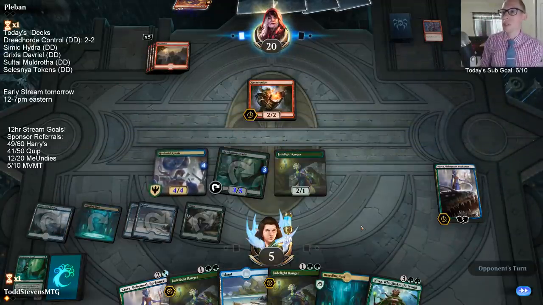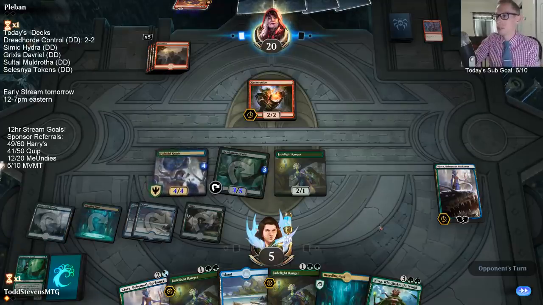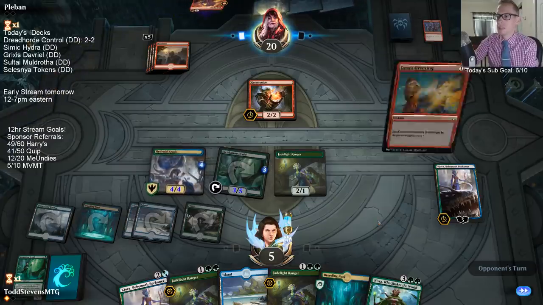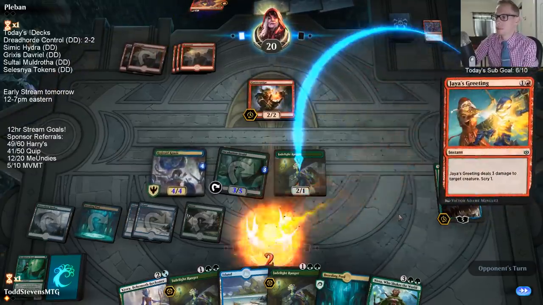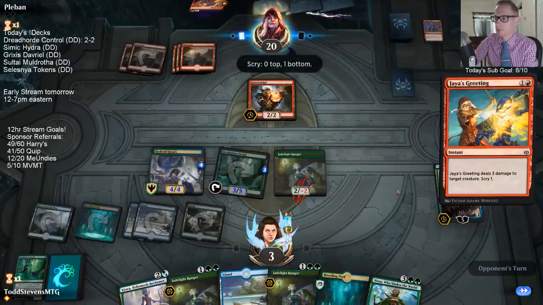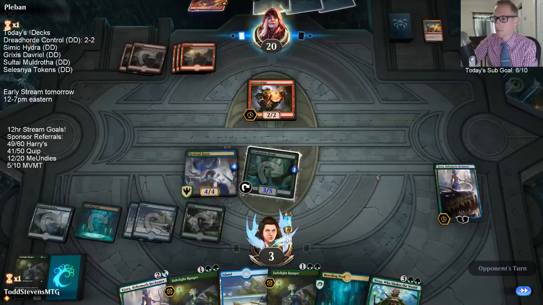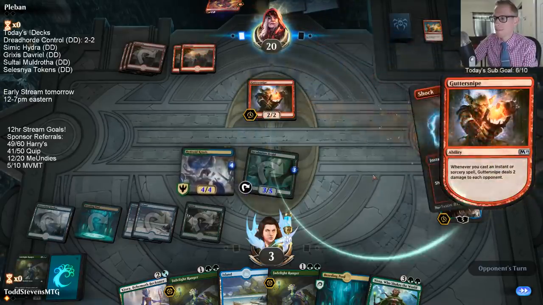Do they have one other burn spell to kill us? Out of all of those cards, plus risk factor drawing them a bunch more cards. Seems pretty likely. Maybe not. Yep.